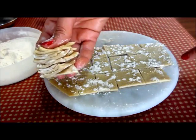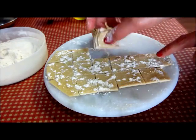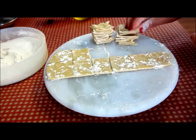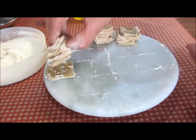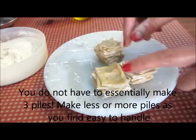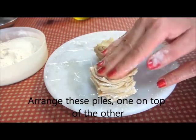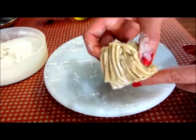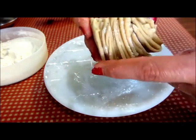I've got one pile, another one. Another pile. I have all these piles together. The biggest ones at the bottom, and the smaller ones, and then the smallest ones. So this is how the Laccha Paratha is going to have all the layers.